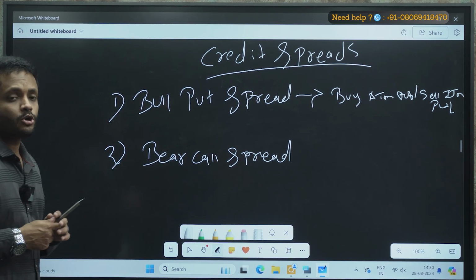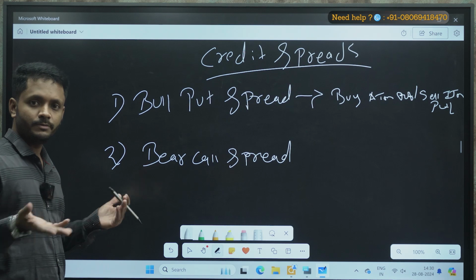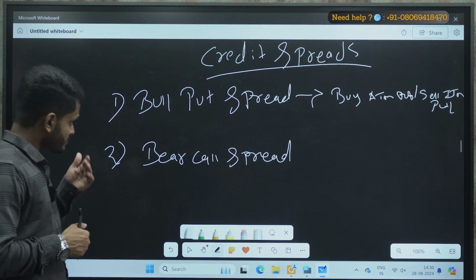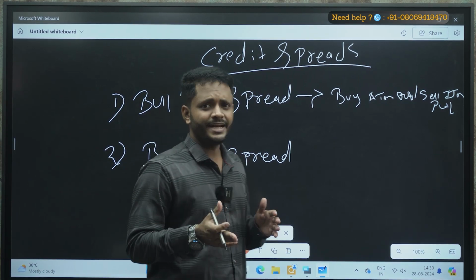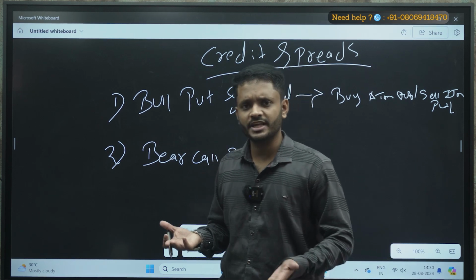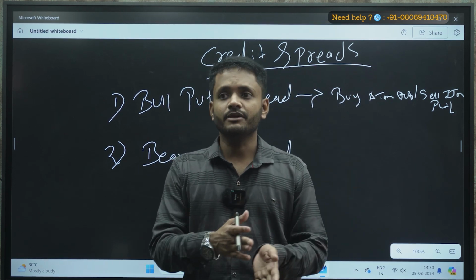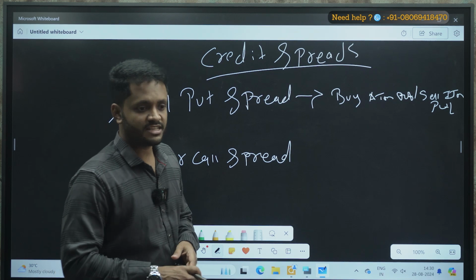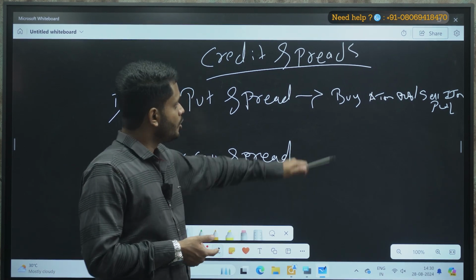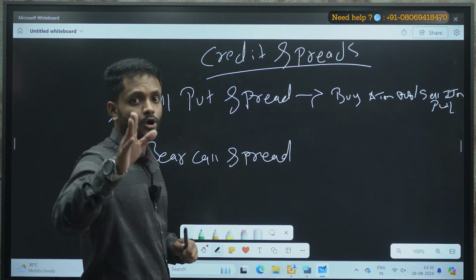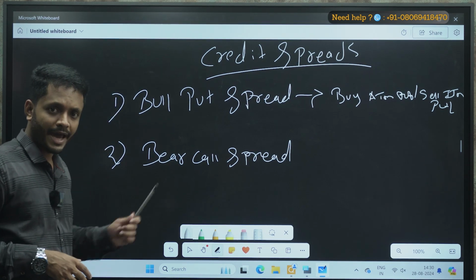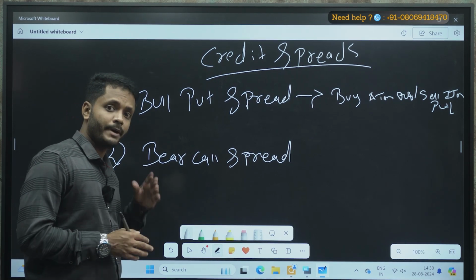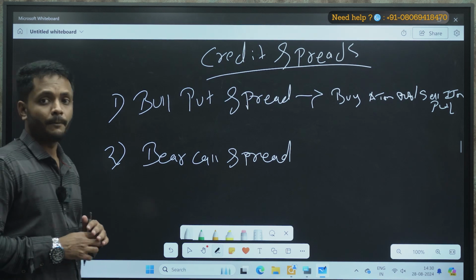When to deploy a bull call spread and when to deploy a bull put spread will be a question now. If more than 15 days are left for the expiry, go with a bull call spread. If less than 15 days are left, if the expiry is very close, go with this strategy if you are bullish. Now again, if you are bearish, same as what we saw there, bear put spread. Now another one is bear call spread.